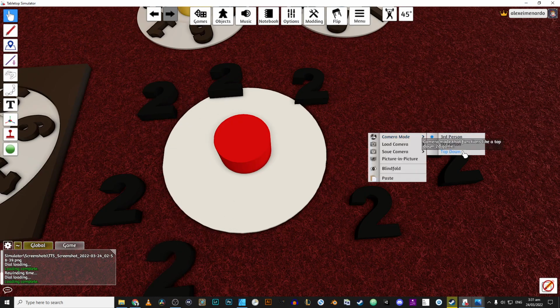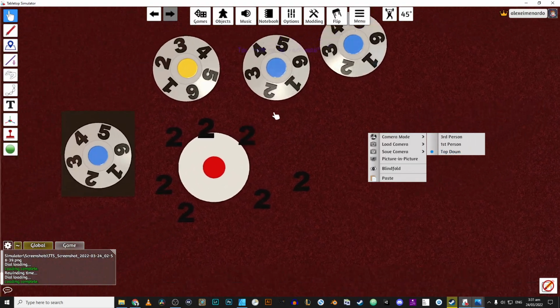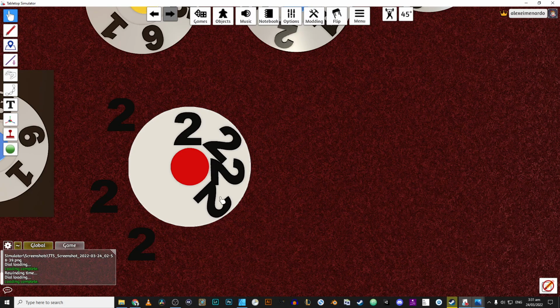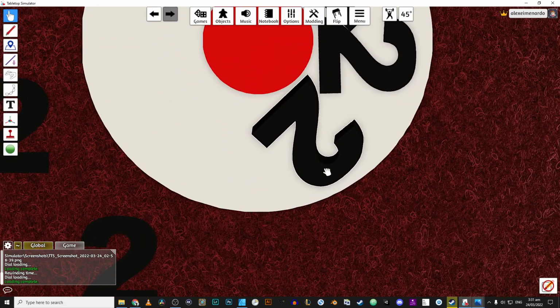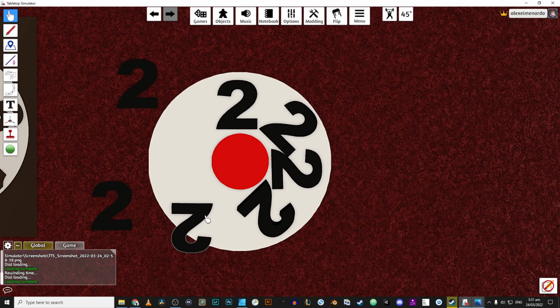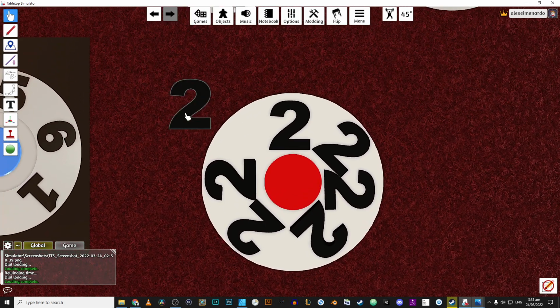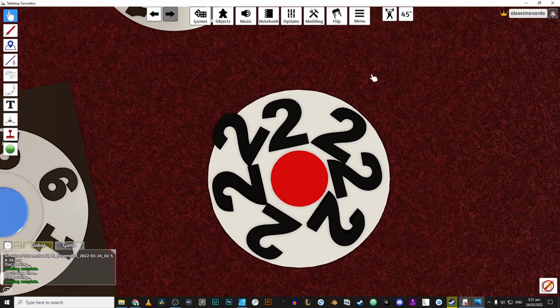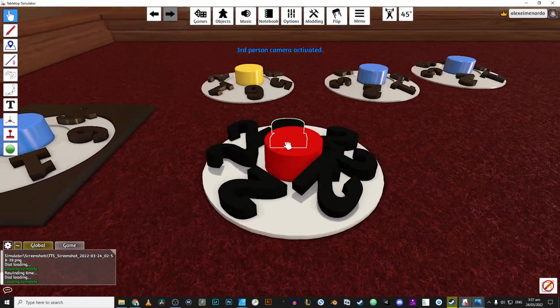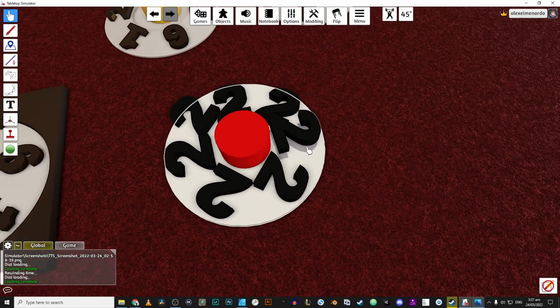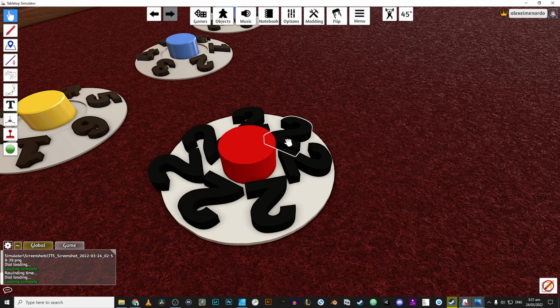I mean, you get the idea, right? So basically what we want to do is just line everything up. Rotate this with an E. Rotate this twice. Of course, we'll probably need to scale it down, but just for the sake of demonstrating everything, let's just do this. You can just be a little bit more OC about it next time. But yeah, let's just say that's it. We'll go back to third person so that we can actually do that. Okay. So clean it up a little bit. And yeah, let's just say that's your completed dial.